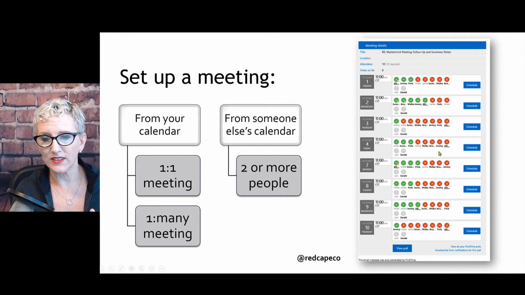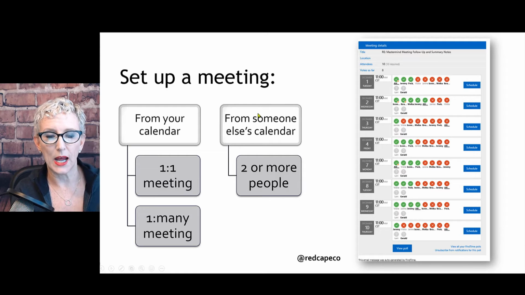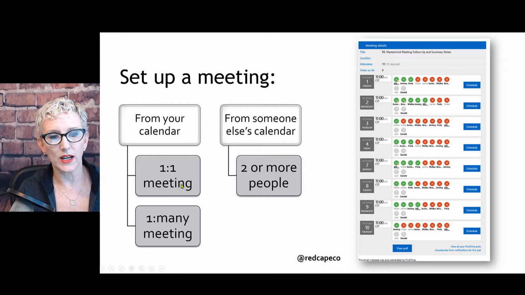So just this information alone tells me that December 2nd at 11 a.m. Central is the best time for us to have our mastermind meeting, and that's what's going to happen when you use this scenario. So before I do the demo, I'm going to give you some benefits as well.